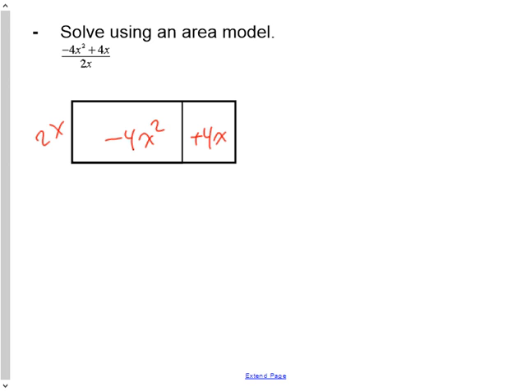So 2x times what is negative 2x squared would be a negative 2x. And 2x times what is 4x? The answer is 2, excuse me, because 2x times 2 is 4x. So therefore, we have that. The missing side is equal to negative 2x. Since that's just a 2, we're going to call it a positive 2. And your answer is negative 2x plus 2.